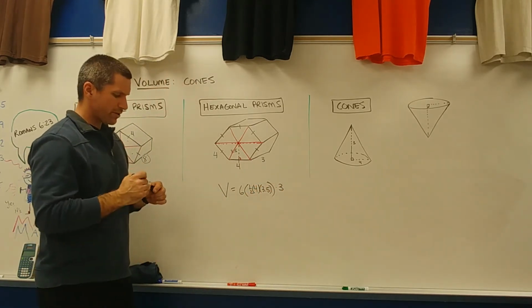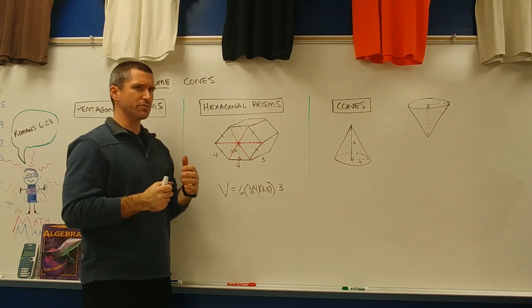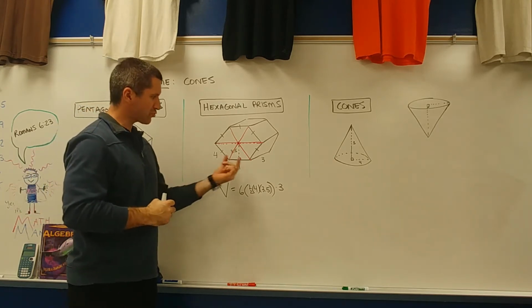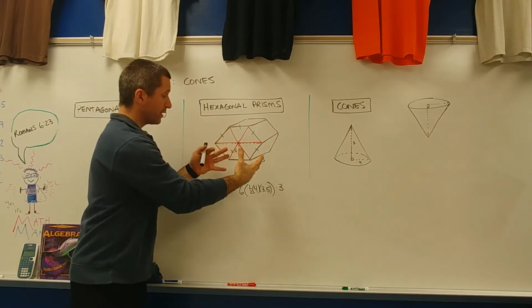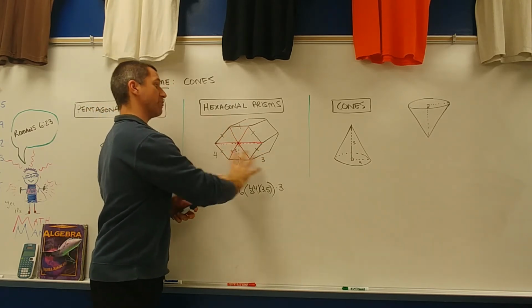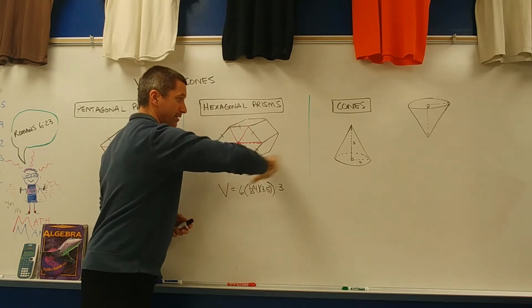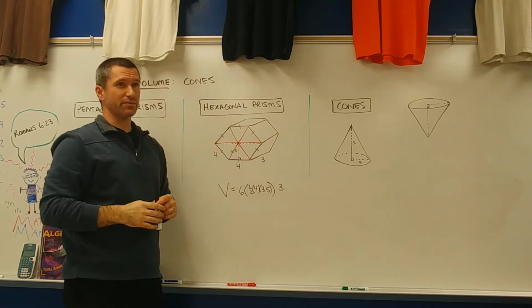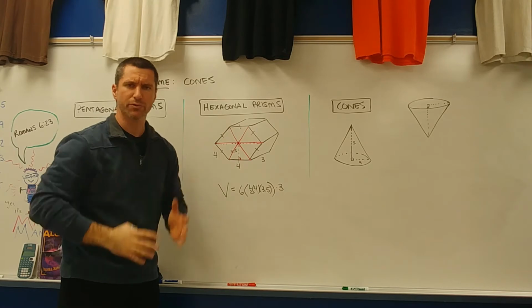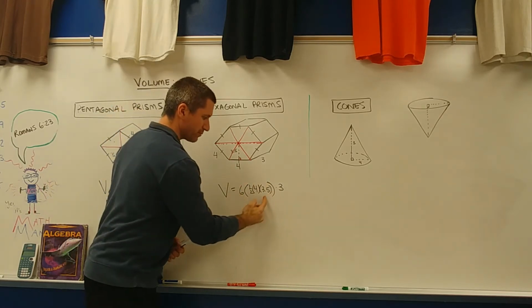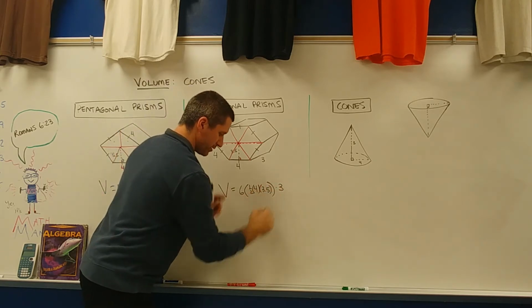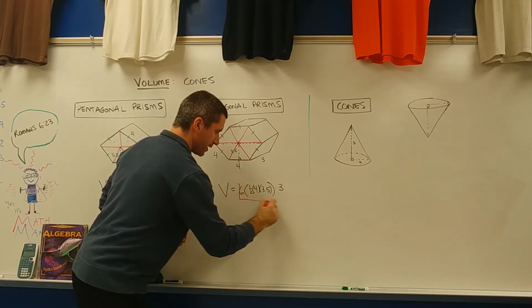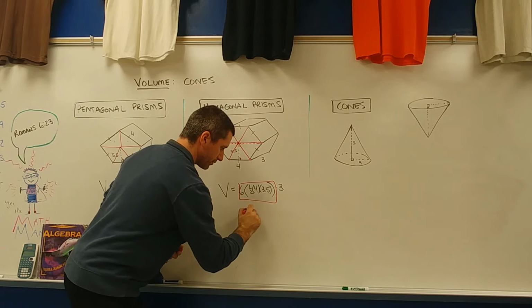Okay. When I taught this in years past, a lot of kids would get confused when I talk about different kinds of bases. Like this triangle has a base and a height, and this prism has a base, which is an area, and a height. So those are different aspects of different figures. You just need to lock into which one you need. Okay, so within this, we had a base and a height. And then we have a base, which is the area of the base. This whole thing right here.